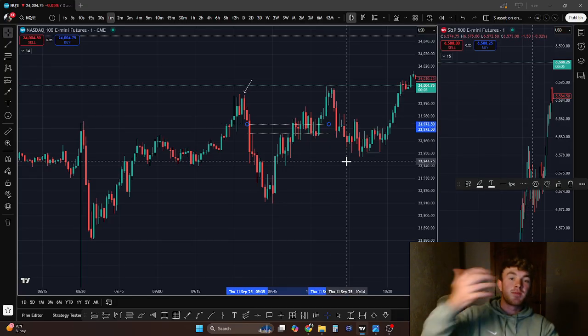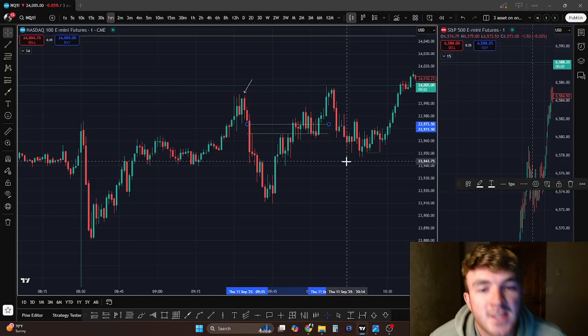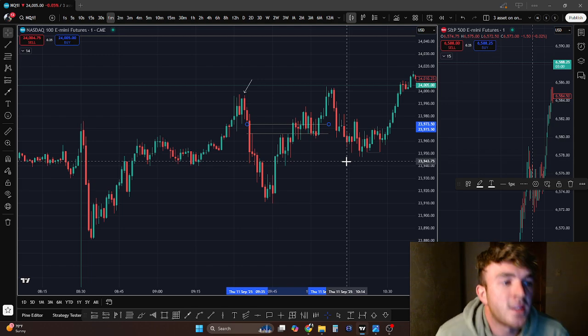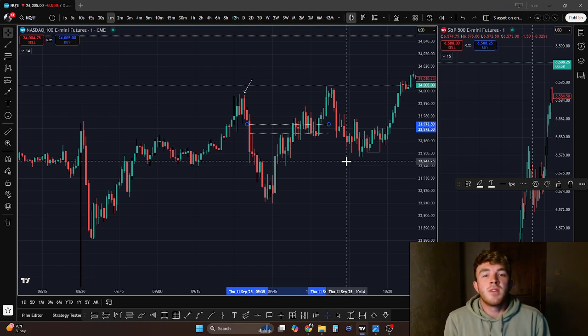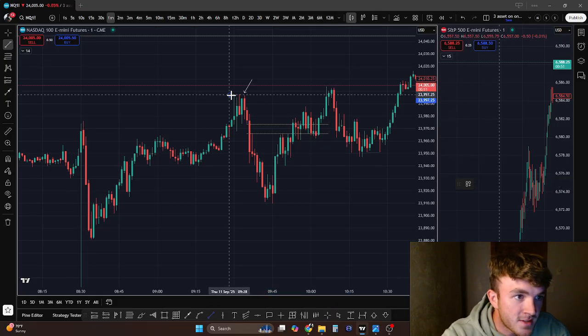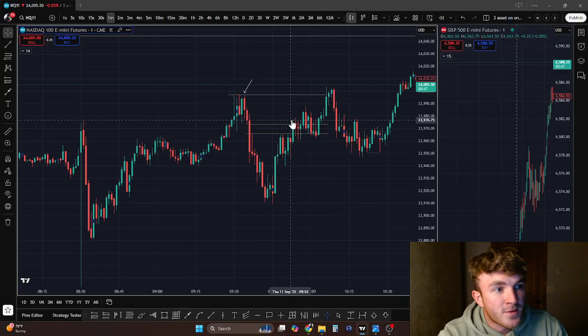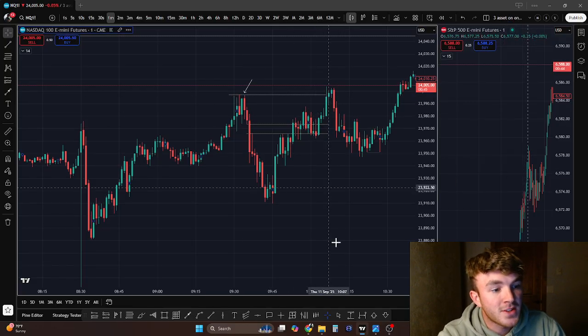And so I know some people on my video about the first presented fair value gap were like, okay, so you're basically saying nothing because it can either be inversed or respected. And no, I'm not saying nothing. I'm saying it depends based off of the draw on liquidity. Where is the market drawing to? Here you can see the market's drawing to this high, right? So we inverse the first presented fair value gap. Now we come back to it.